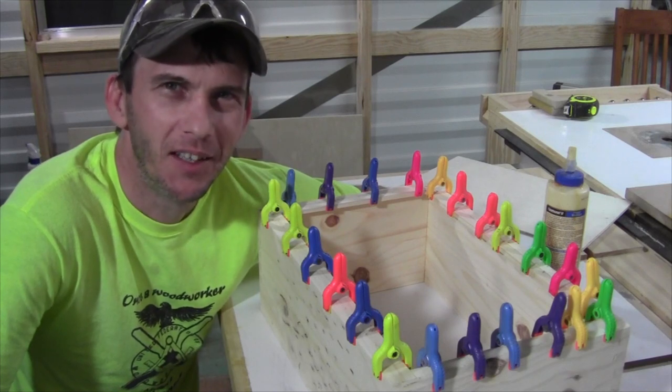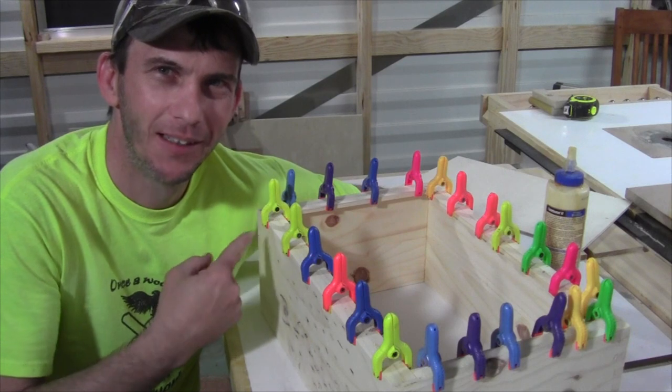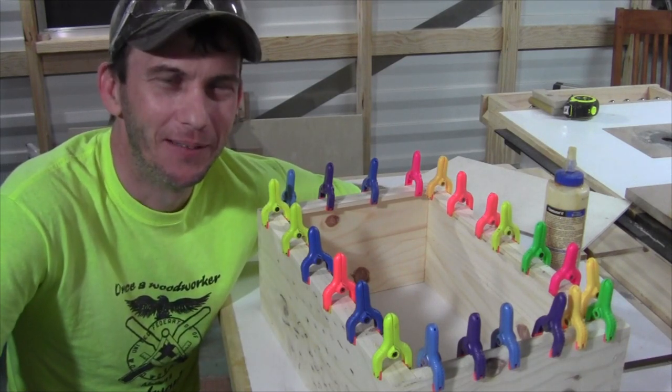Sometimes you got to have a little fun with your woodworking. Oh yeah. Colorful clamps. Check it out. These clamps match my shirt. That's what I'm talking about.